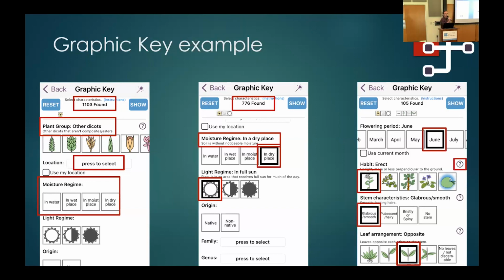Now this is something you'll never see in a dichotomous key. I think never. It'll never ask, is it flowering in June? Or is it flowering in July or later? It'll never say that because that's just too narrow. But because of the power of having these little computers in our pockets, we can use this information in a way that we would never use in a dichotomous key.